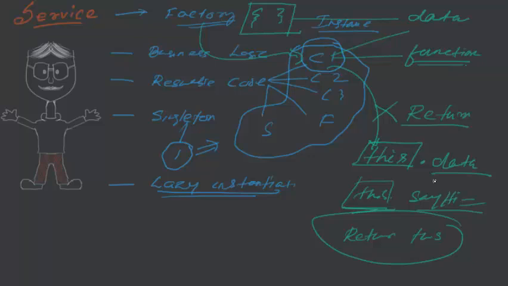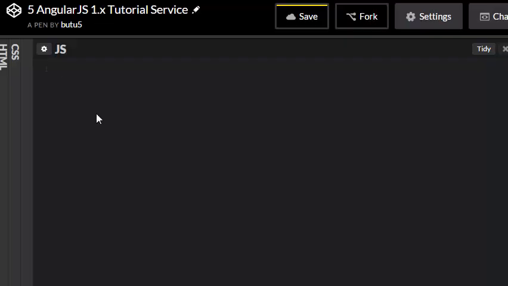Now, this is very simple, and usually it is not widely used because you can get similar functionality using factory. There is a lot of discussion on the internet, and you can read a few of those articles, but it is better to use factory instead of getting confused about when to use service and factory. Let me show you a very simple example so that you can understand how to construct a service and use it in your application. Let's start creating a service.